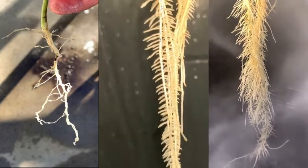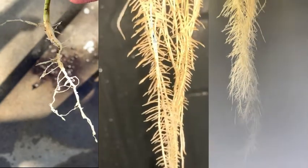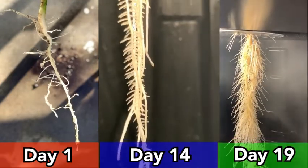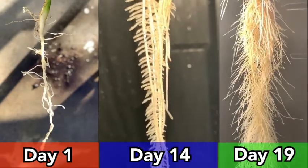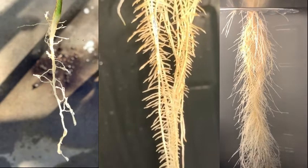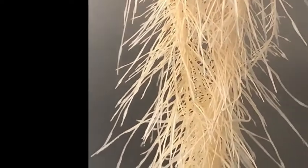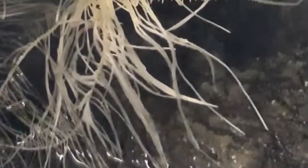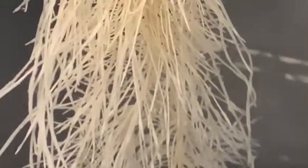Day 19 — roots everywhere. Now the fun part begins: adjusting feed cycles, nutrient ratios, water per hour, light intensity. From this stage on, I'm looking forward to growing and not chasing down issues. Air atomizing aeroponics is like having a Formula One car — the precision of every input is immediately reflected in the results. I can clearly see the advantages over all other hydroponic growing methods. Even HPA would run a distant second to this system.